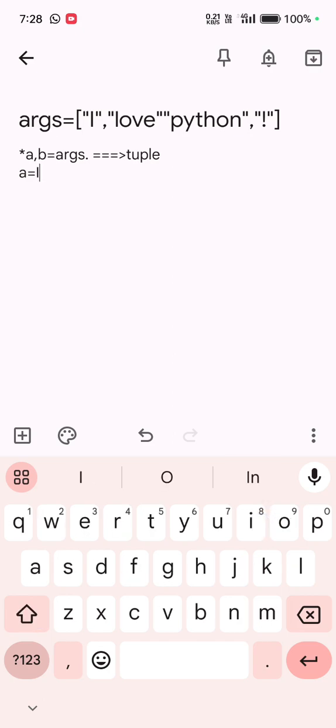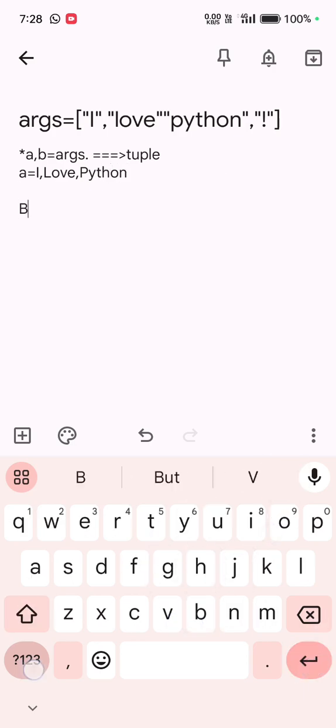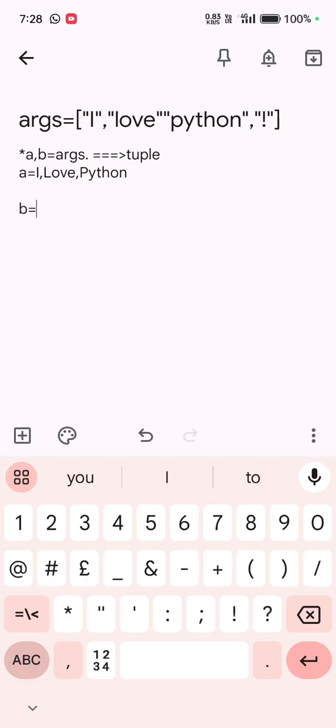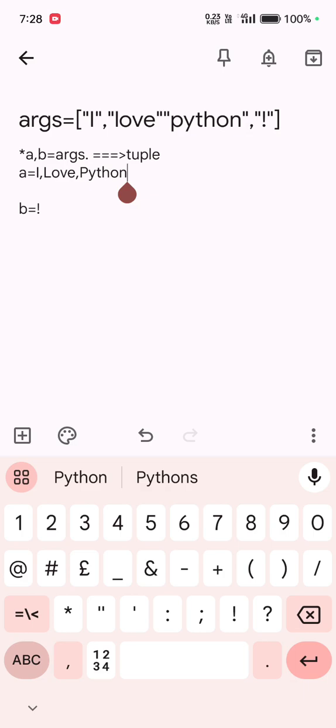So it will take I, love, Python, and b will take the extra one. These are strings, I am telling for example purposes, to explain clearly. So I, love and Python are strings, and extra is also a string. So in this way it will take star a comma b equal to aux.